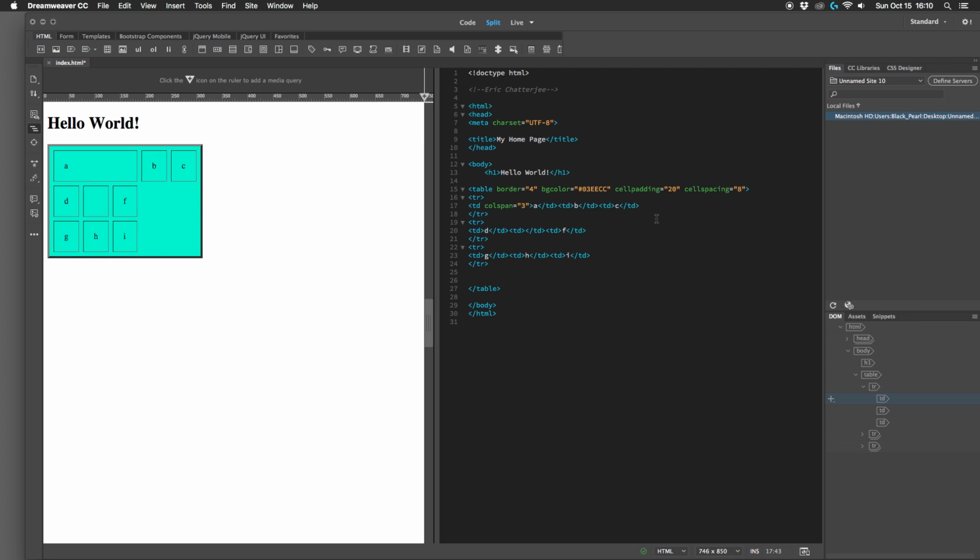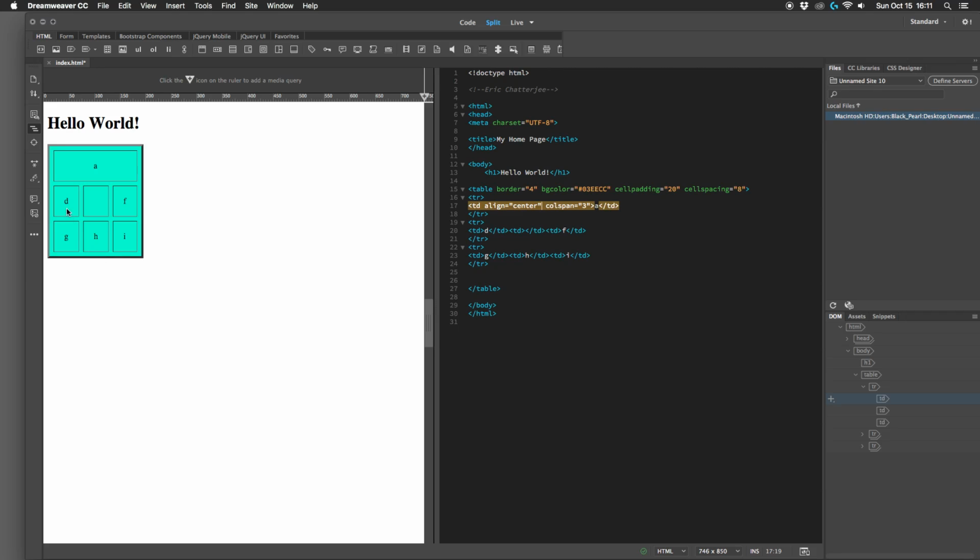So let's go into our code and take out B and C. Okay, and as you can see in our live view, it's changed to one across. This is why having the live view is very helpful. We may want that A to be in the middle, so we'd use an align attribute and align it to the center. So I'm going to put in align, center. And as you can see, that moves the A to the center. Okay, so far so good.